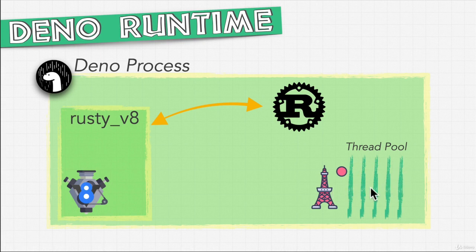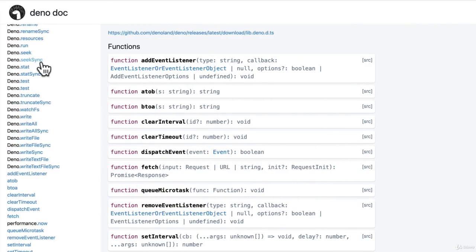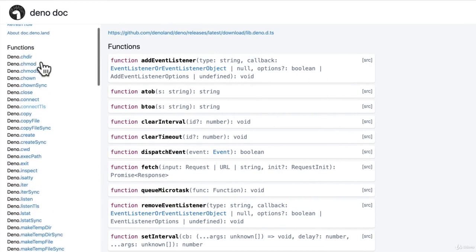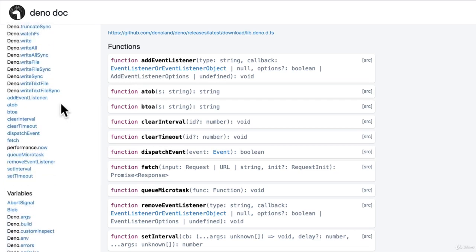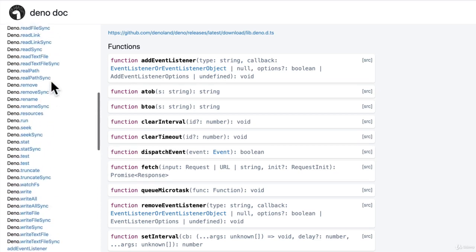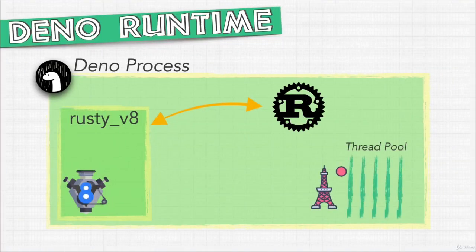So what happens is when we run our JavaScript code, if we ever use something that isn't strictly JavaScript, and when I say that, what I mean is if we go to the Deno docs, we look at the Deno API, anytime we run anything with the Deno namespace or even something like add event listener or set timeout, all of these are APIs that allow us to talk to the Rust backend that the Deno developers created. And then once the worker, using Tokyo, finishes a task, it then sends it back all the way into our Rusty V8 that allows us to communicate with the engine, and then returns it back into our JavaScript world.